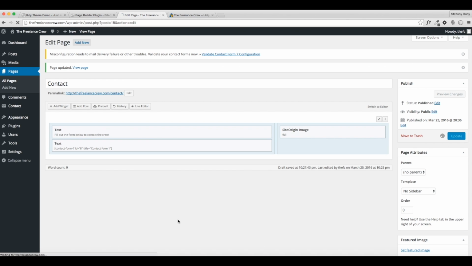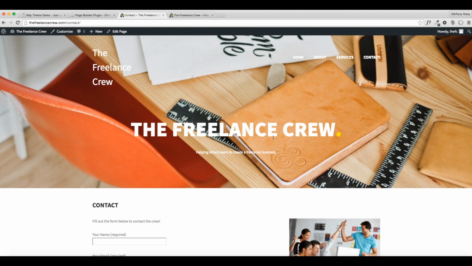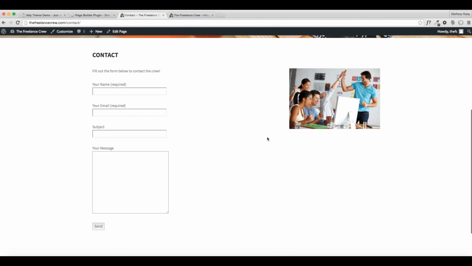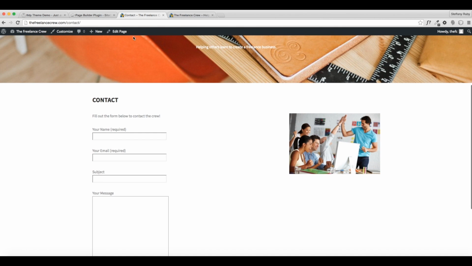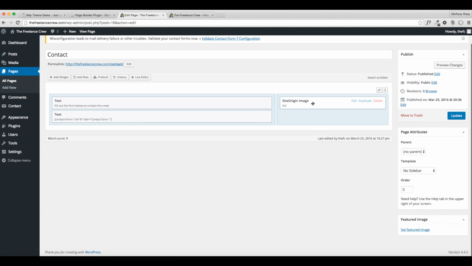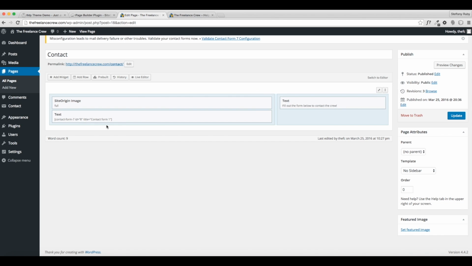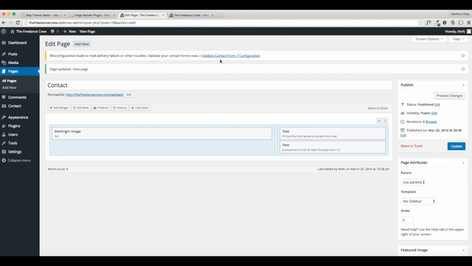Okay, now I'm going to update and see what my contact page looks like. It's a lot of trial and error, so you can definitely mess with it on your own and see which one you like. Okay, there's a lot of space over here, so I definitely don't want it to be this much space. So maybe I'm going to flip these around. Let me edit it again. I'm going to add this here, and this here, and this here. Okay, it should look a little better. Let's update that and see what it looks like.